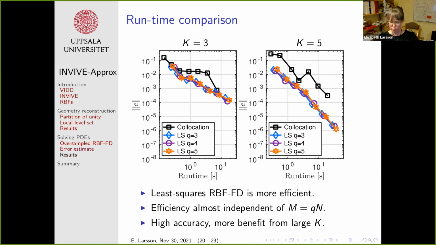And I'm not going to show you a million experiments. I will just show you a little bit. So we have here a runtime comparison, because for an application, the bottom line should, in general, be what time does it take to get your required error tolerance. And the black curve here, this is collocation. What does that mean? It means that it's not oversampled. So oversampling equals 1 or m equals n.